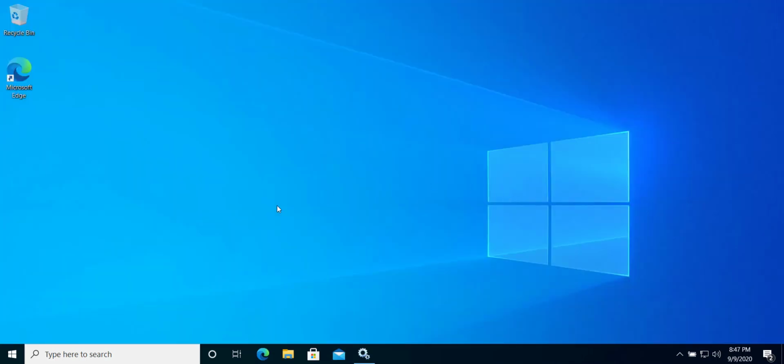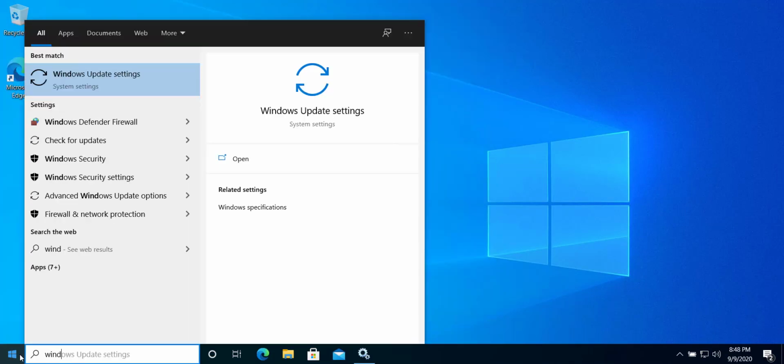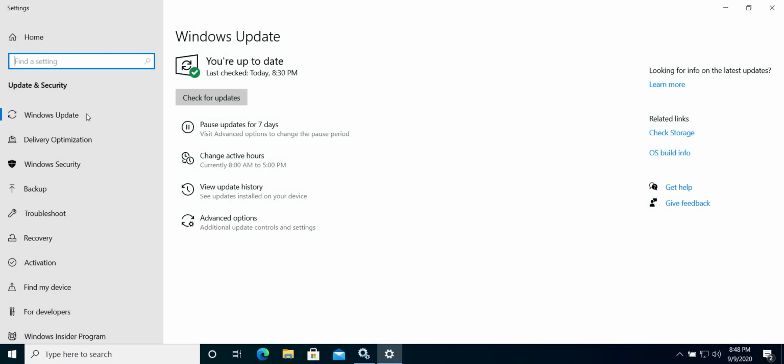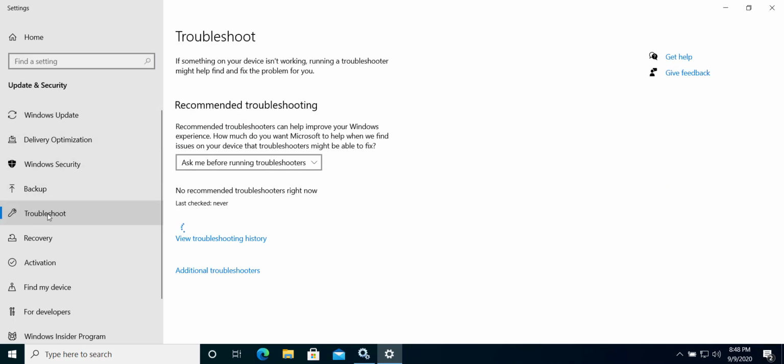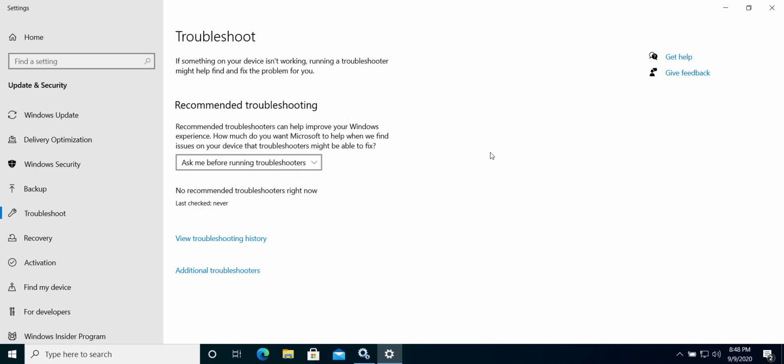The other way to solve this problem is going to the Windows Update settings, as we can see. In the left menu, we can see Troubleshoot. There are recommended troubleshooters, where maybe you want it to run automatically.